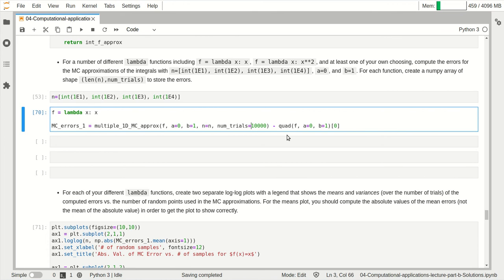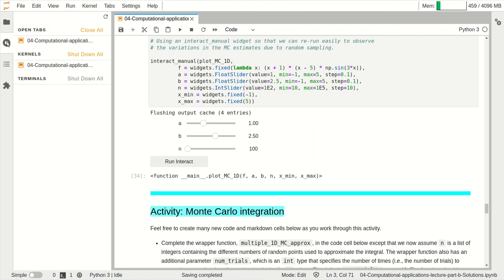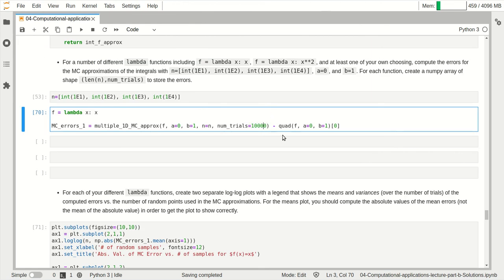If you want to go really nuts here, this is going to start eating up memory. You're going to see this memory going up. And eventually, if you start seeing that you're eating up too much memory, you should go over to the notebook where the stop button is, and you should shut down some open notebooks or restart your kernel to free up memory. But I'm just going to go ahead and do one more, which is kind of nuts.